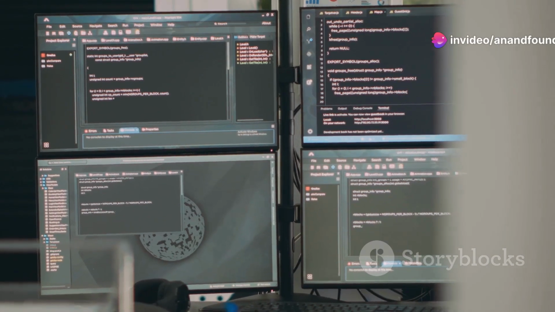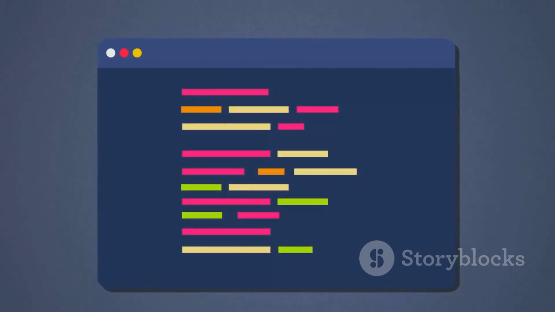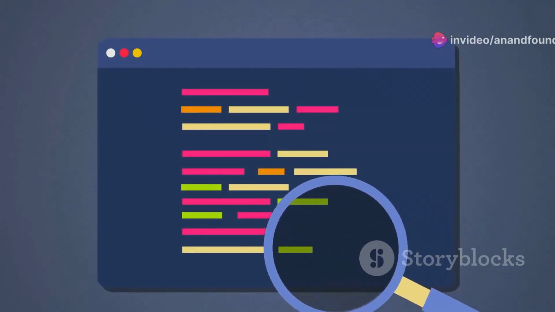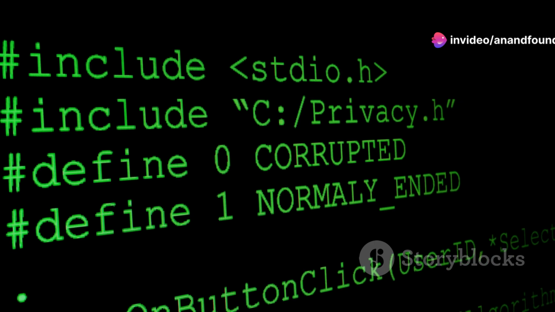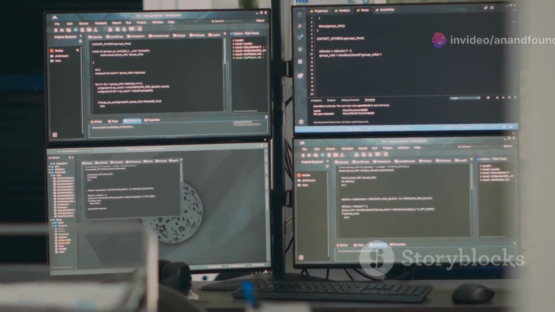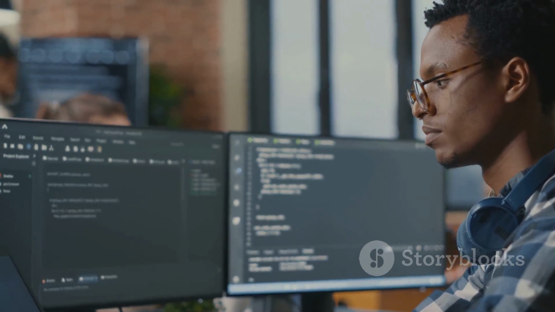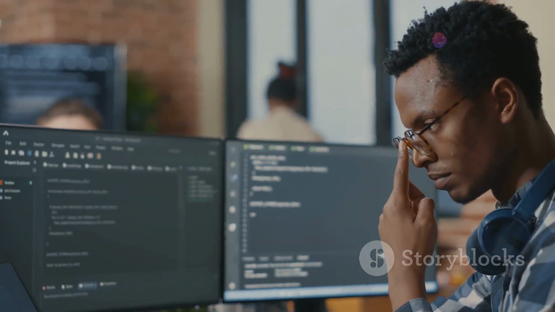Once the tests have run, Visual Studio will generate a detailed code coverage report. This report highlights the lines of code that were executed during testing and those that were not. Lines of code that are covered by tests will be marked in green, while uncovered lines will be marked in red. This visual representation makes it easy to identify areas of your code that need additional tests.